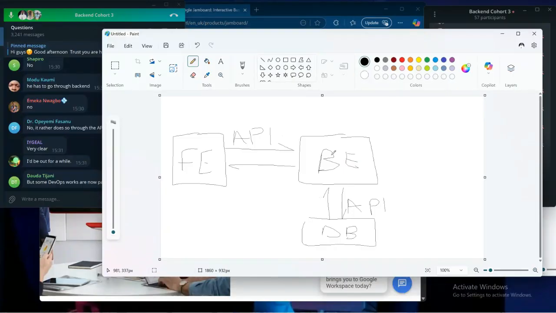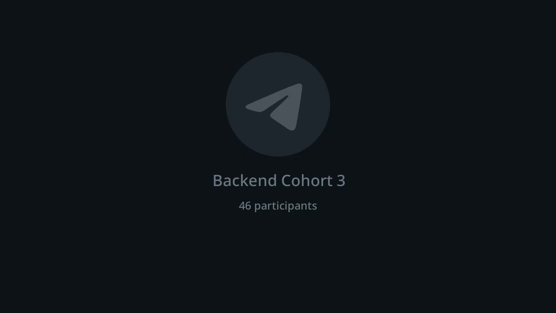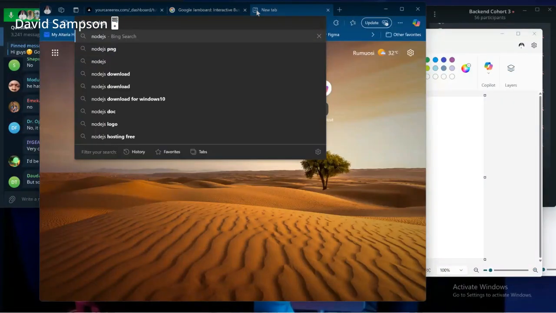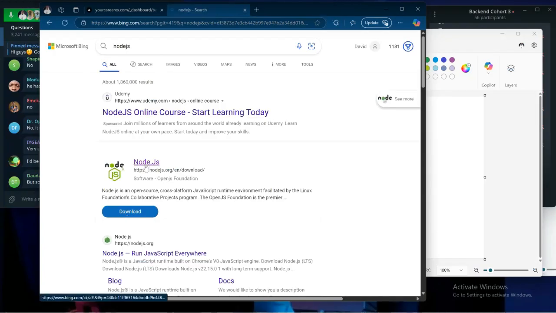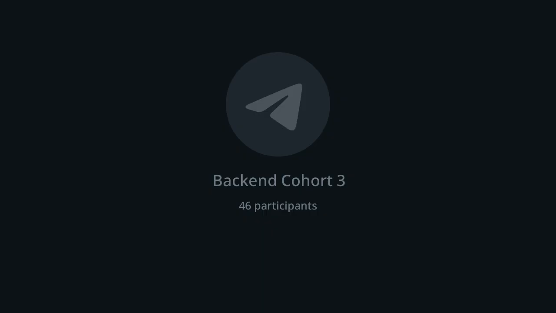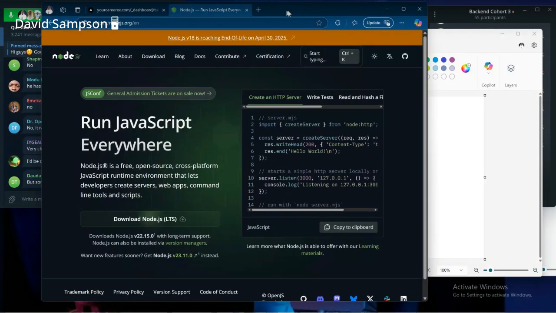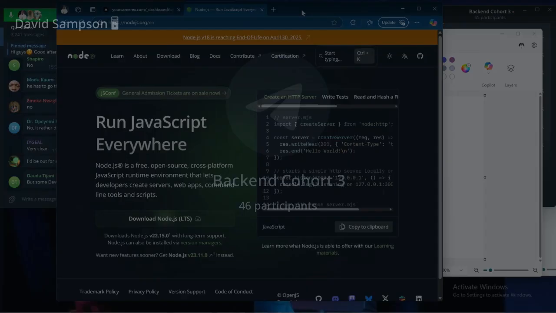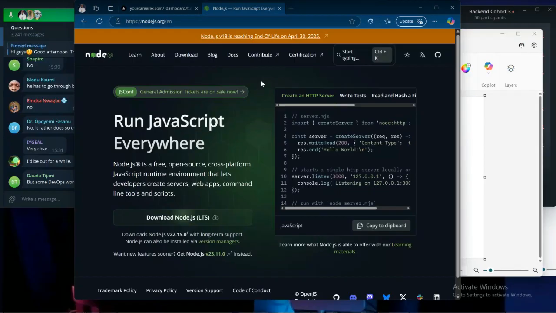Now, when setting up a backend, there are a few ways to set up our backend, and we need something called Node.js. We need Node.js to set up our backend. Now, some persons are going to ask, why Node.js? Is Node.js a programming language? Is this something new we have to learn? And so on and so forth. The answer is here.